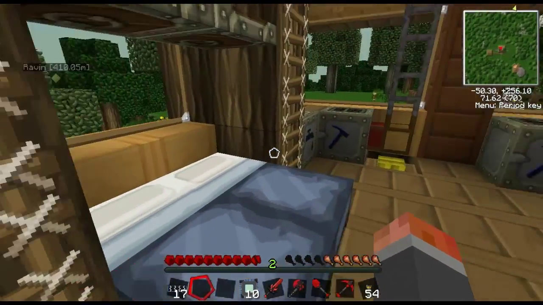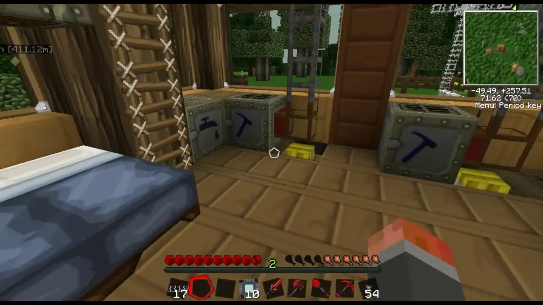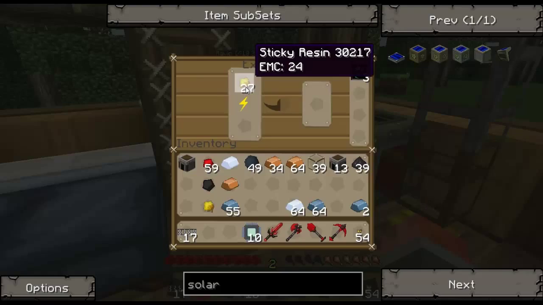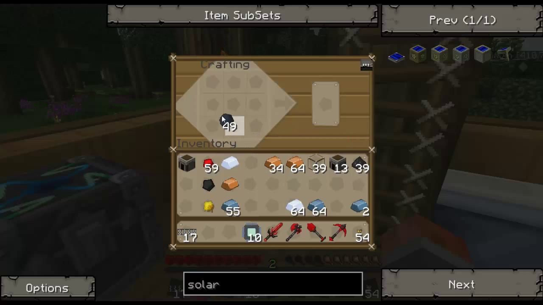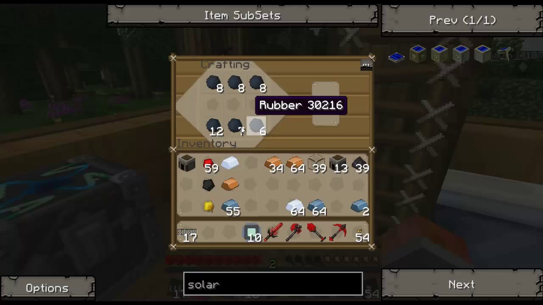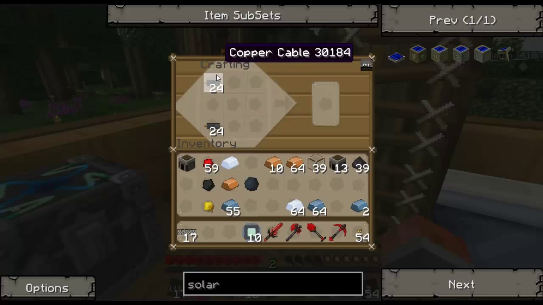I do not think that's enough, so we have to get more rubber. It's still churning away. So 56 rubber resin is what I meant. So we're gonna come down here, just sort this out, grab all of this, put all the copper in there. And now sort this out.